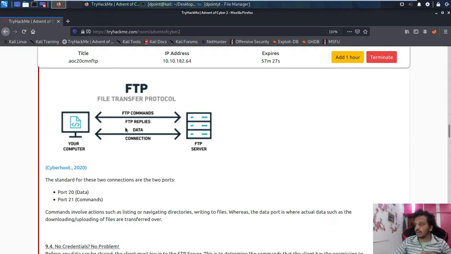FTP is very old, designed in an old manner, where the developers thought that if the commands and the file transfer ran on the same port, it could cause congestion, hangs or loss of packets. That's why the commands run on one port and the file transfer happens on another. Port 20 is meant for data and 21 is meant for commands. These are the default ports; the ports can of course be moved to others.